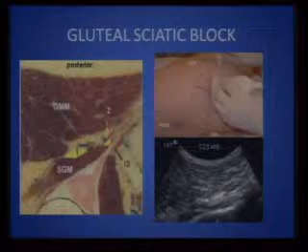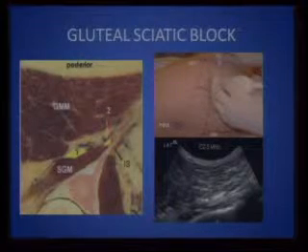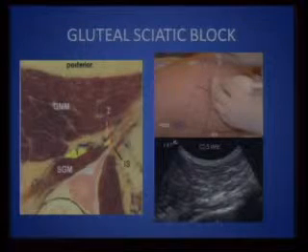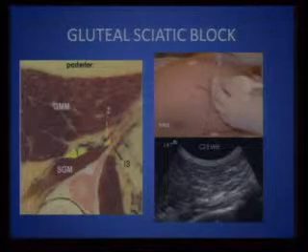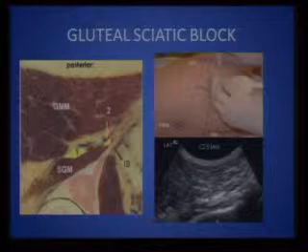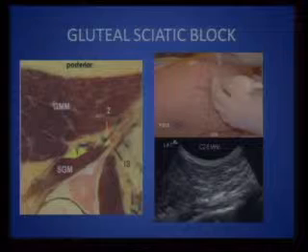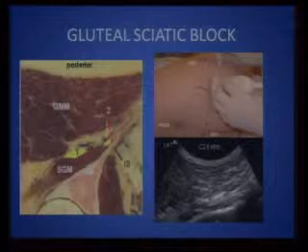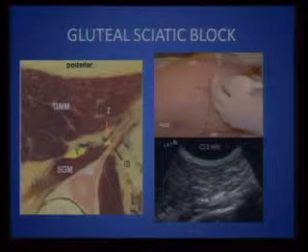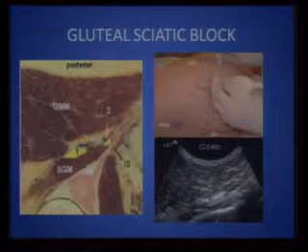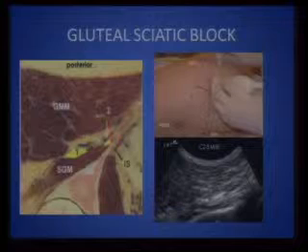Very often, it is very difficult to pick up the sciatic nerve at this particular level, because Bala was alluding to the fact that when you are looking at a nerve, you always have an artery or a bone in proximity. Here, there is no artery that actually guides you to the particular nerve. So here, you really don't know initially whether you're imaging or imagining. So sciatic block at this gluteal level is definitely not for beginners.